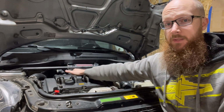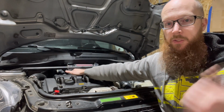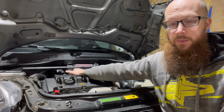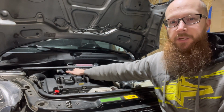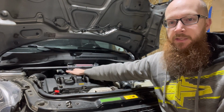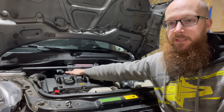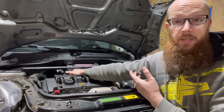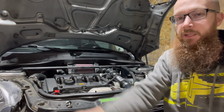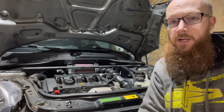And it does have the Go Fast Bits diverter valve, which if you guys are following along, you have seen that quite a few videos ago. So it does make some cool noises with that. Made some cool noises with the factory diverter valve as well, but it makes better noises with that Go Fast Bits diverter valve. So we'll definitely have to go for a drive and let you guys hear that. I want to hear it too. I mean, I hear it in the cab, but I want to hear it with the GoPro actually up in the airbox. I think that would be a really cool video. We'll probably do that when we go for a drive next.